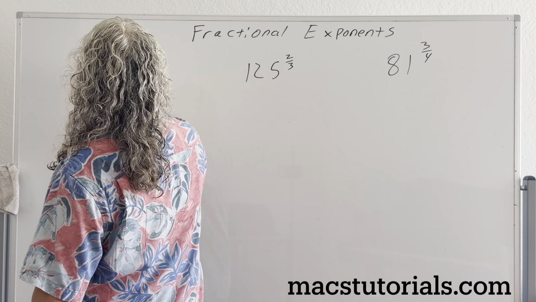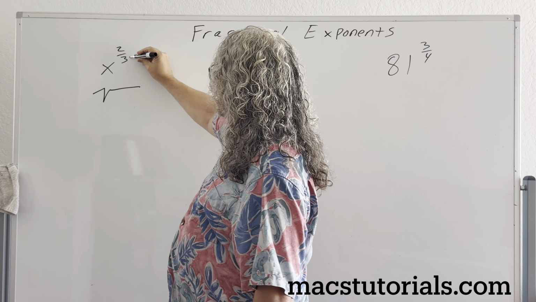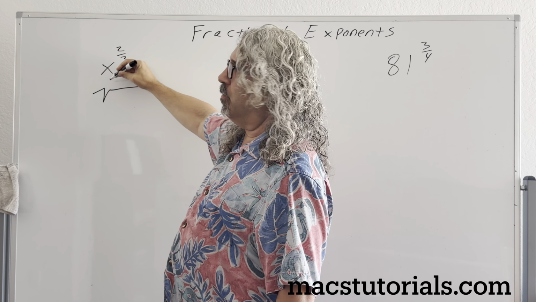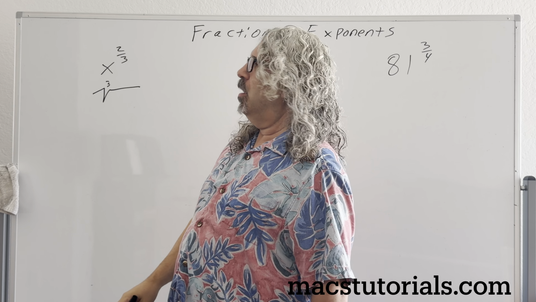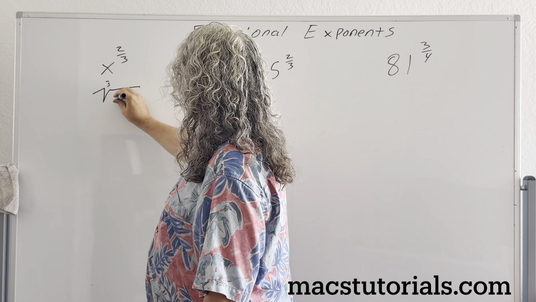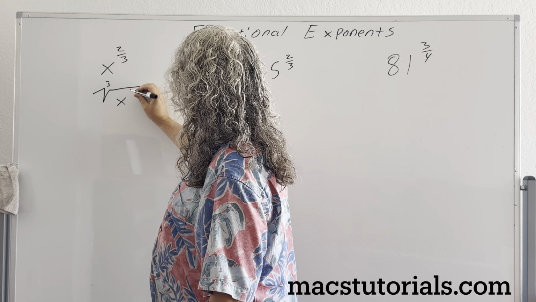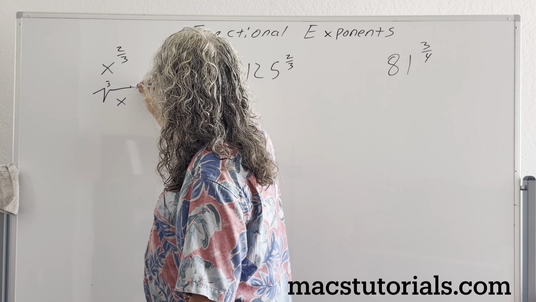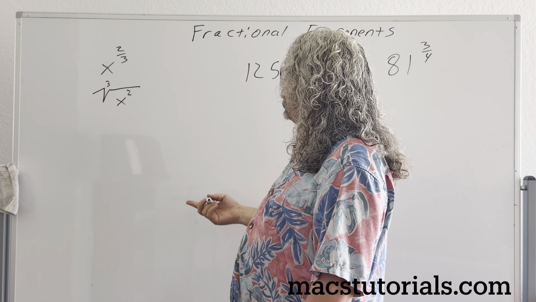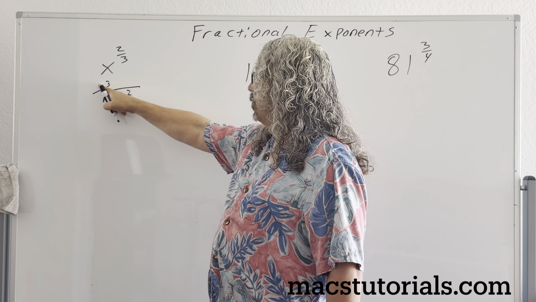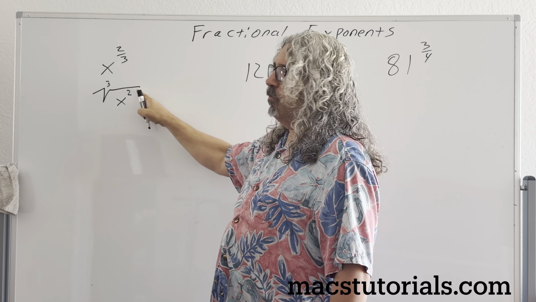The way I would restate that, the denominator is the type of root it is. So that's a 3 on the bottom, so that's going to be a third root, okay? And then x is the base. The numerator is what you would put inside, and so that's going to be a 2. And so that's how we do it. So every time you see one, denominator is the root, the numerator is what's going to go in.